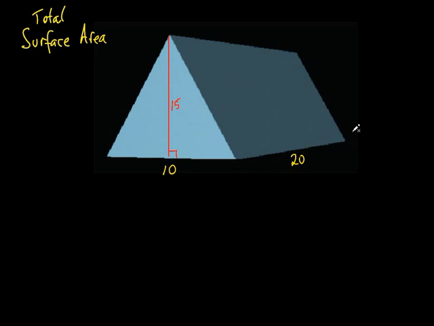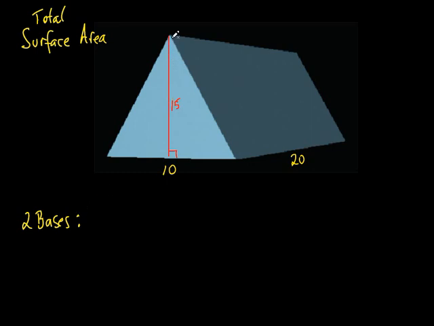I'm not saying you can't, but it might be kind of a pain to figure out what that side is right there because they don't tell it to you, all right? So you're not really sure. You might be able to figure it out, but this is how I'm going to do it. I'll just show you this way. I want to consider all the different surfaces to this particular figure. Well, you got the 2 bases, so that's kind of easy. Let's just write it down. I'm going to list them all out, all right? So I just want to kind of do this not by formulas necessarily, but just by common sense.